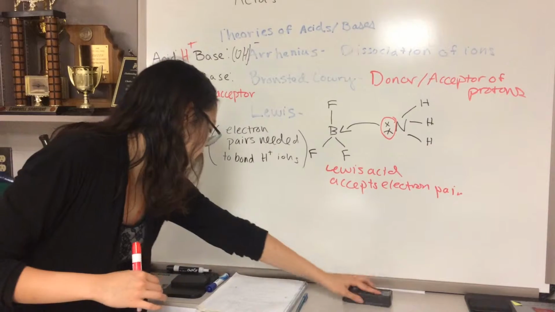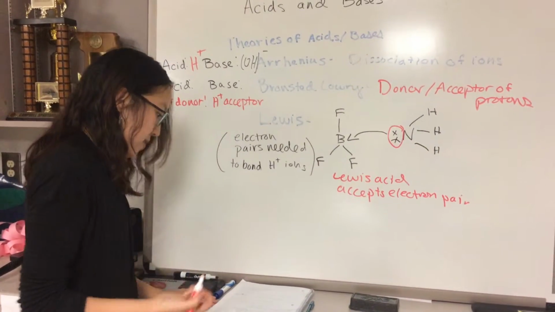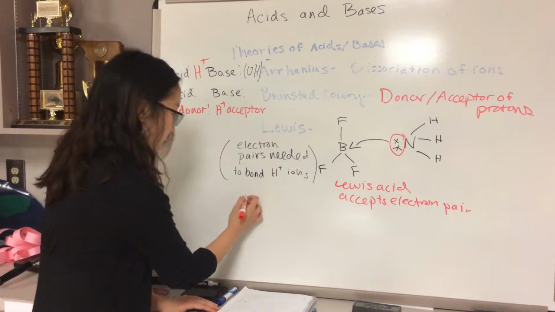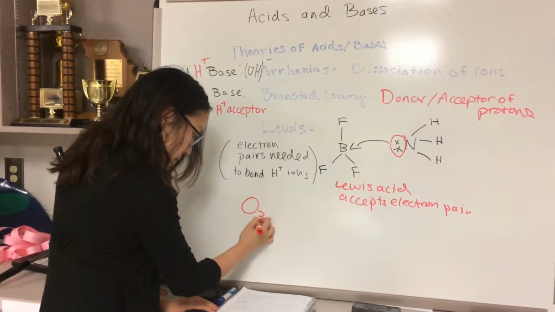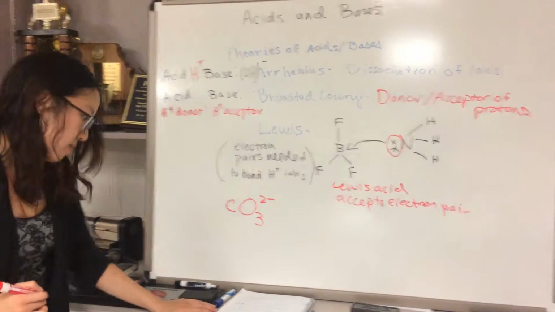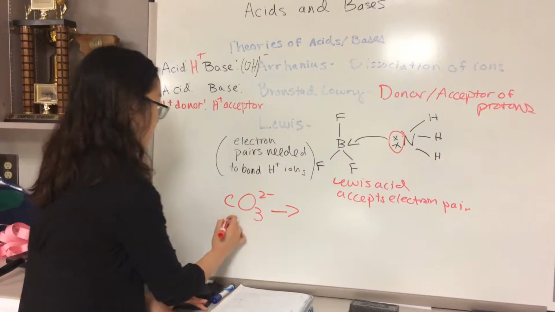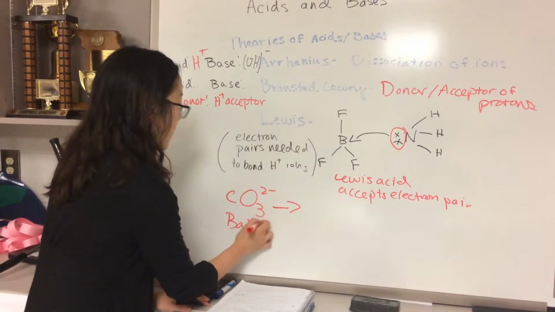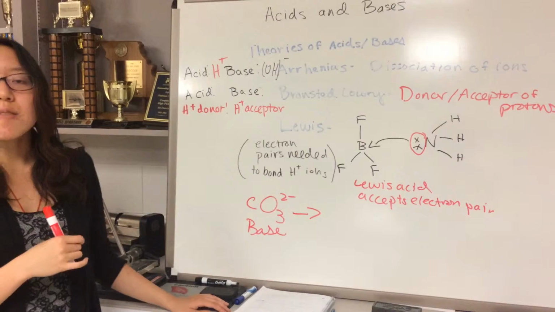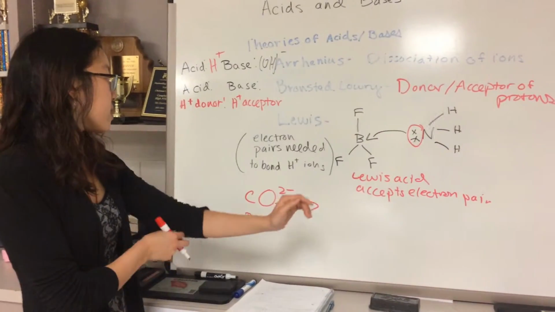Okay, so after we accomplish this, let's try to do this again with a conjugate acid, which is basically the same thing but in an opposite manner. So we have our CO3 2-. As you can see, this is a base, a Bronsted-Lowry base. So pause the video, and I'd like you all to try this and write the conjugate acid.